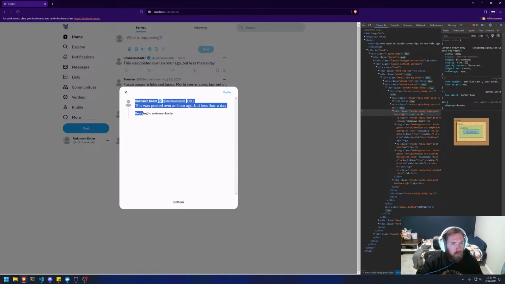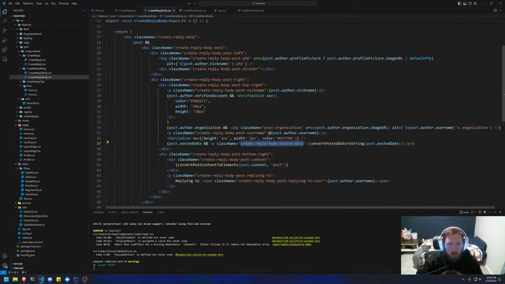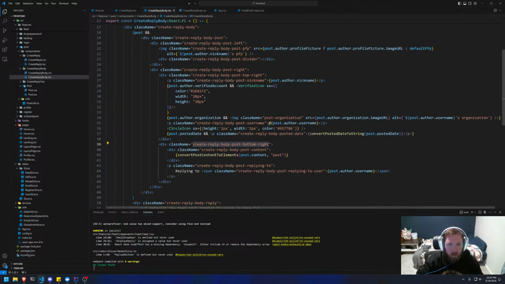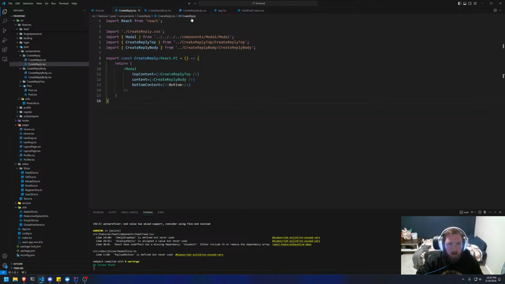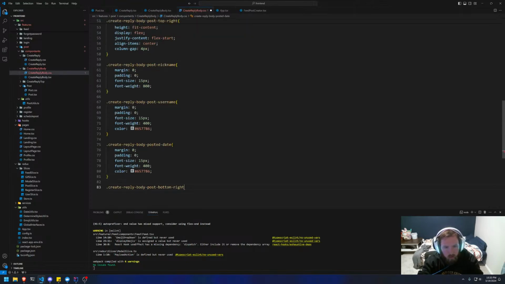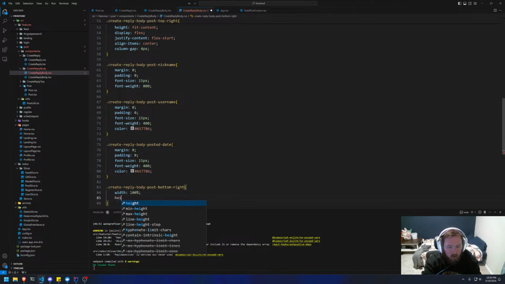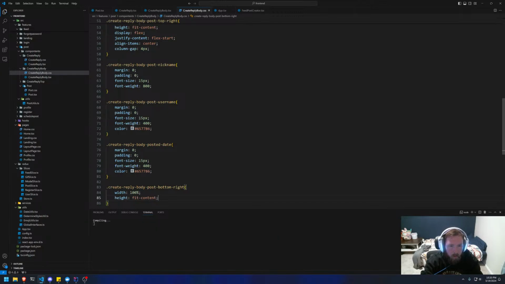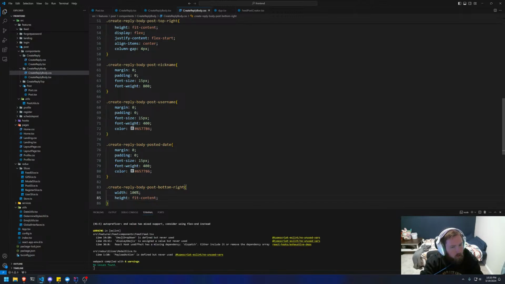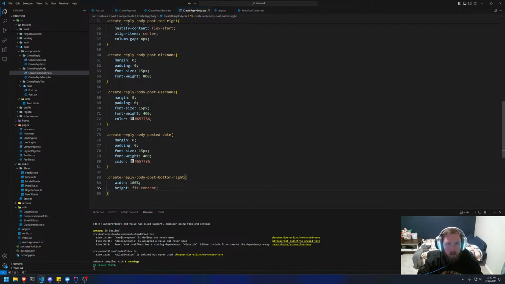Yeah, okay. Cool. So now this guy has massive padding on it that we need to fix. And I think this does as well. But there is supposed to be some padding here, just not that much. So now we can do the content. So bottom right. So copy this guy and come in here. So this one will also just be width 100%. Height, we fit content. And I don't think we need anything else. I think this is fine, honestly.